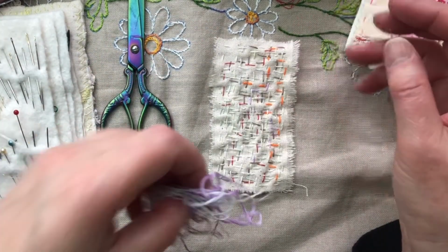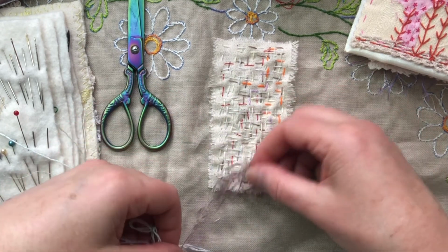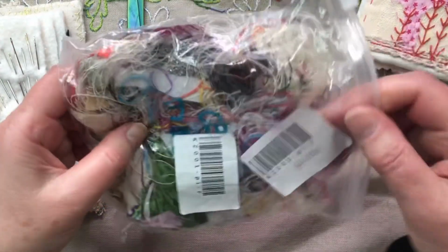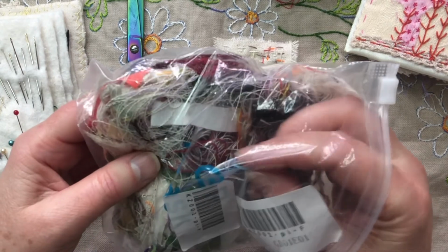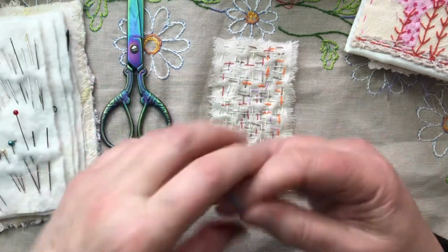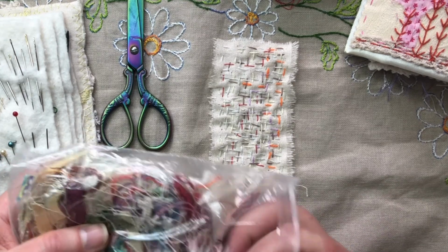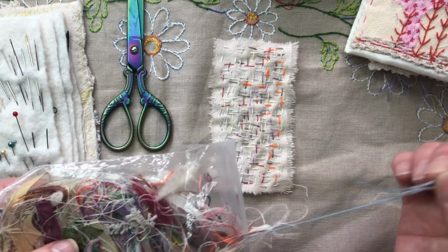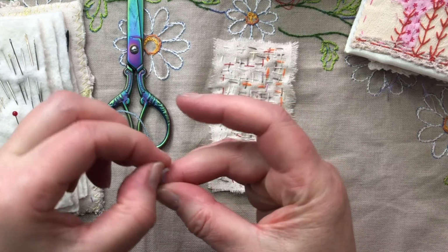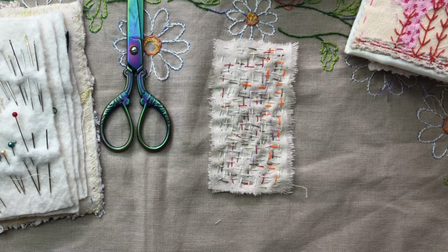Just wondering. So I've got purple. I think I've got all these colours through there. Oh, yeah, there's some. I was just thinking I wouldn't mind a bit of blue in there. There we go. That is nowhere near long enough to do that. All right. Maybe not. Here's some more. I think the trouble with the orts is that they're not always very long. All right, this one. Let's see how many threads. Three. All right, we'll get a bit of it. I'll get a bit up in this corner up here.